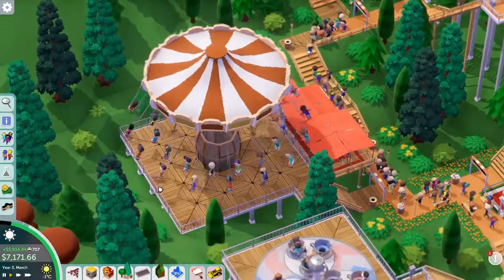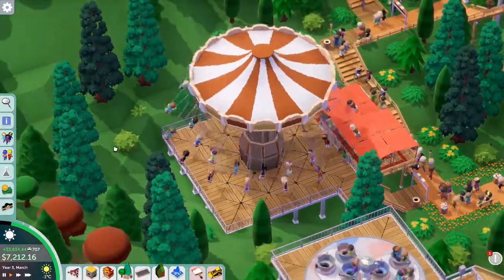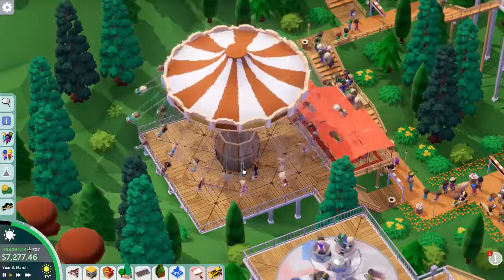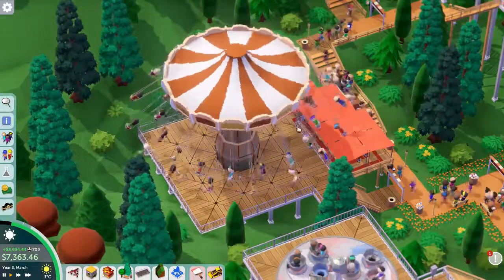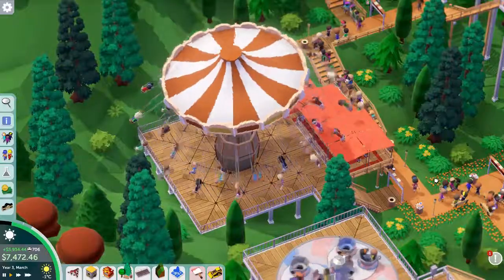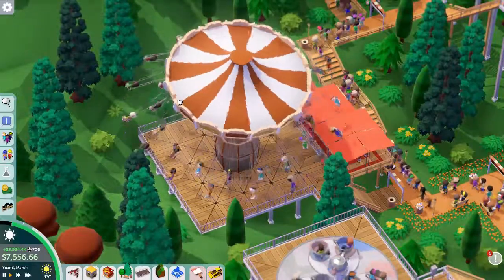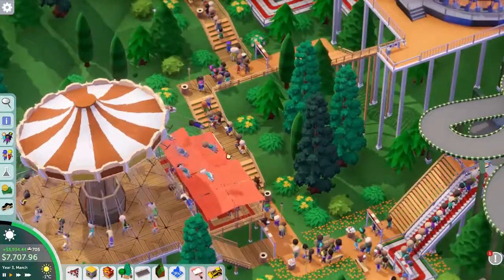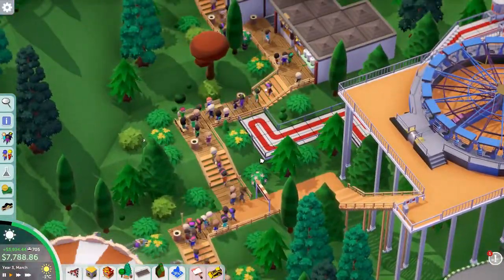Opposite this, I've managed to find a little bit of flat land. Did have to do a bit of terraforming to manage to squeeze in the wave swinger, but I think it's a really great ride, because you can see out over the flatter areas as it swings around, and with the open air and everything. I just think it's a great ride. Not too intense as well near the entrance.